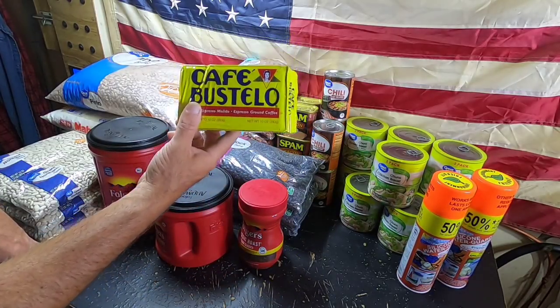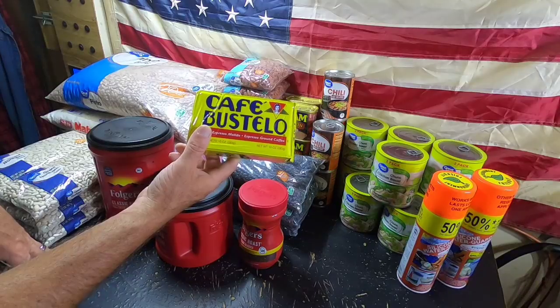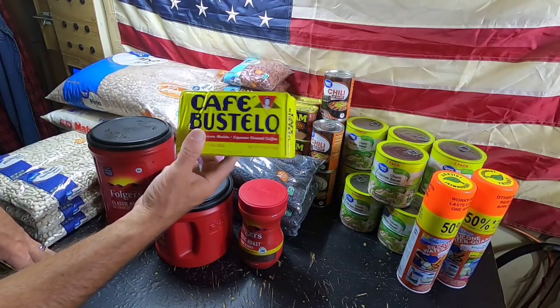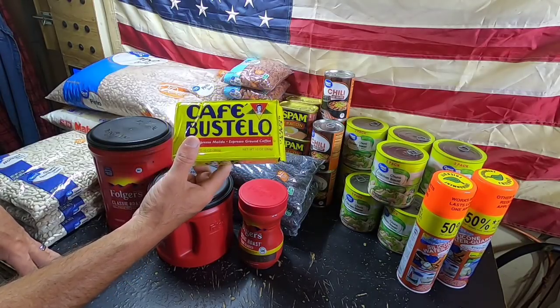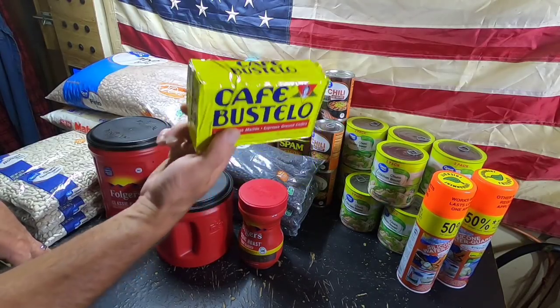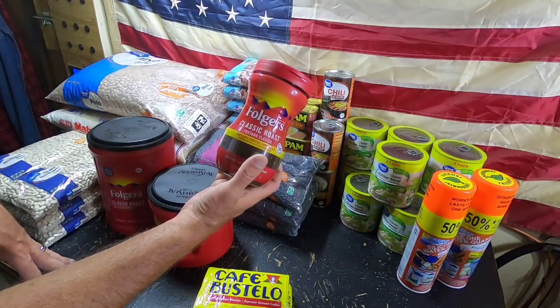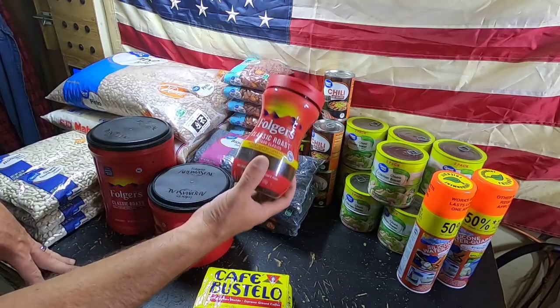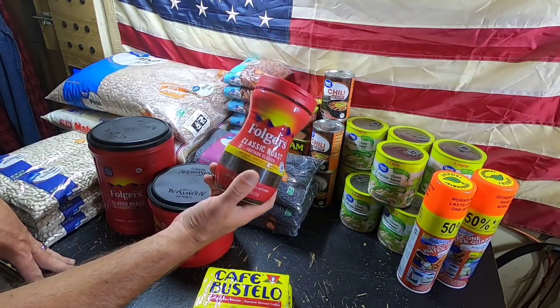So we get these. These things here actually do last a very long time, guys. This goes into a rotational stock. This isn't something that we're planning on using 25 years down the road, but it goes in our rotational stock. So for our first 1 to 2 years, we have stuff that's stockpiled. So we get extra bricks of that. The instant coffee lasts for what seems like forever. I always pick this stuff up. I take this stuff on camping trips, but we stock up a lot of this.